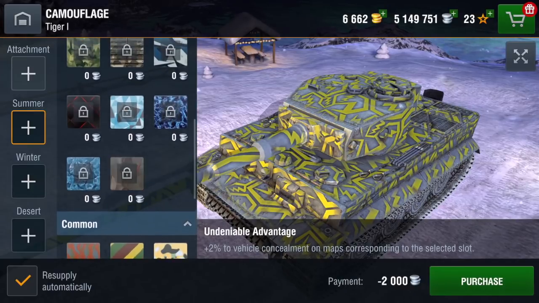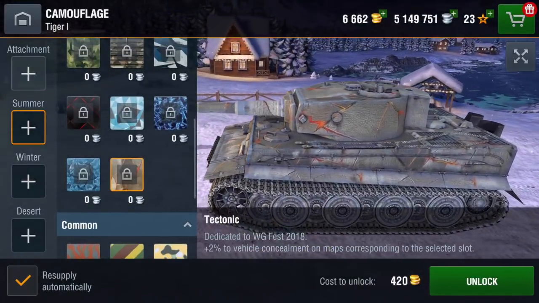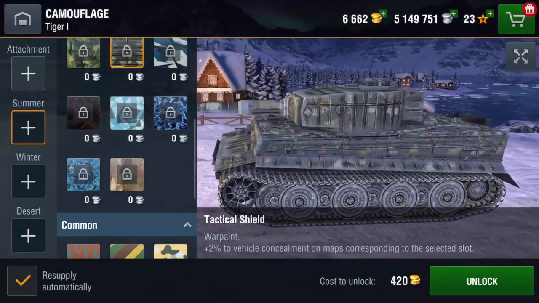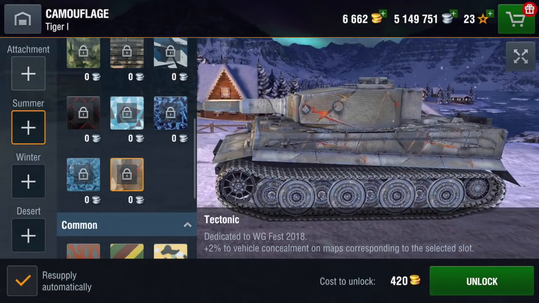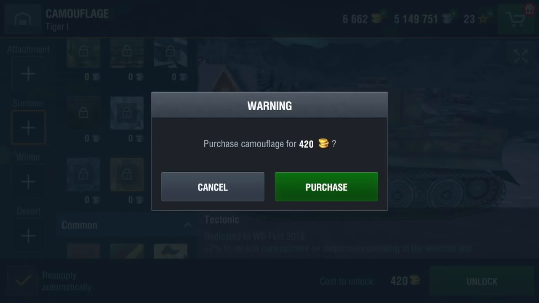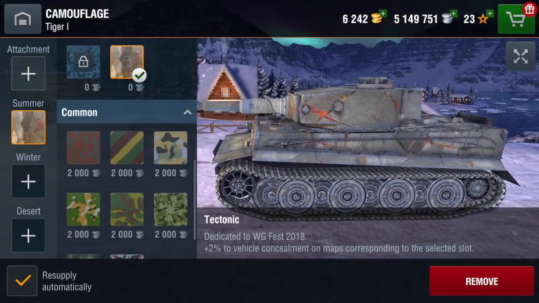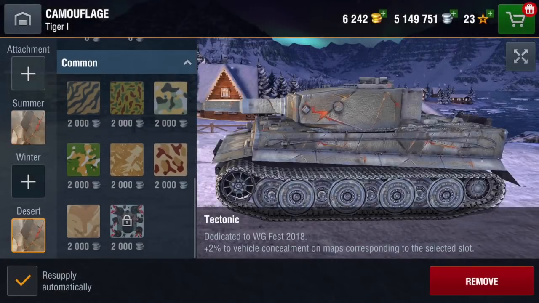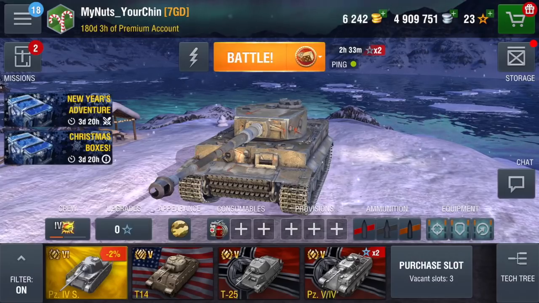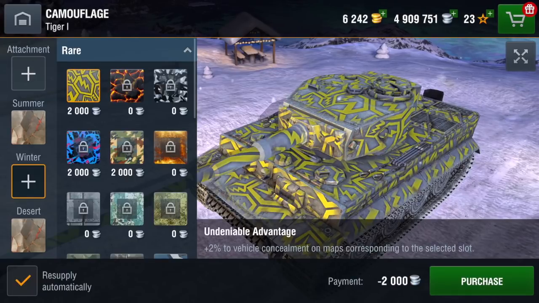Now, before we get into the gameplay, somebody asked me to show how I load out the equipment, etc. So no problem, I'm happy to share that with you. So let's just buy some camo first. I just bought this Tiger 1. Let's buy some camo. Let's see what looks good on it. Yeah, let's take this one, whatever that's called. Put that on for the summer and the desert.